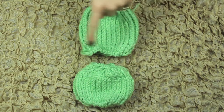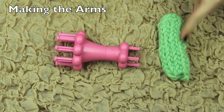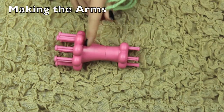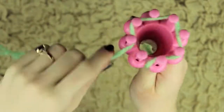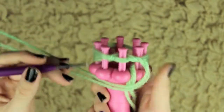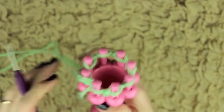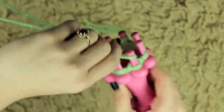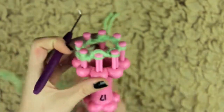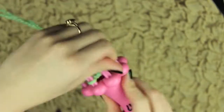I've finished up the head — you can see the head compared to the body. Now let's make the arms. To make the arms, you're going to need your spool loom, using the wide side. Because you don't have a central knob, just hold your yarn with your thumb. You're just going to do that same gathered bind on, and for the arms you're going to single knit the entire time — no need to double e-wrap.